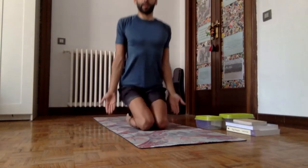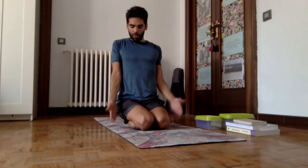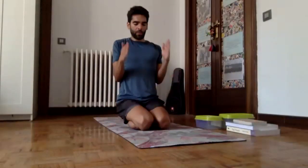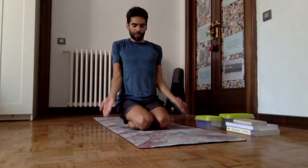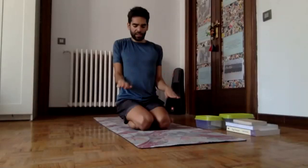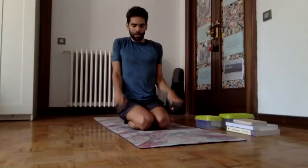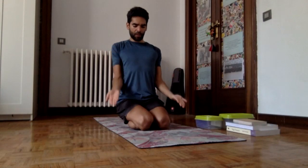And you need to come to kneeling up. From here, we find internal rotation. We go up and we go to external rotation. So external, we go up and we go internal, turning the palm down. Up to three quarters. Keep the shoulder blades down the back. Keep the head relaxed. And work with the biceps.